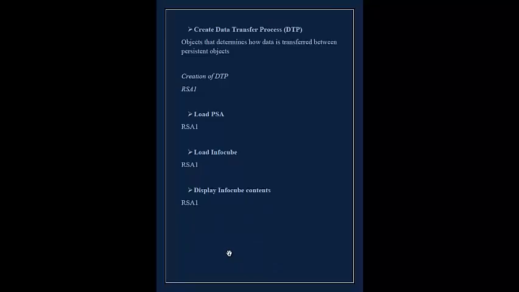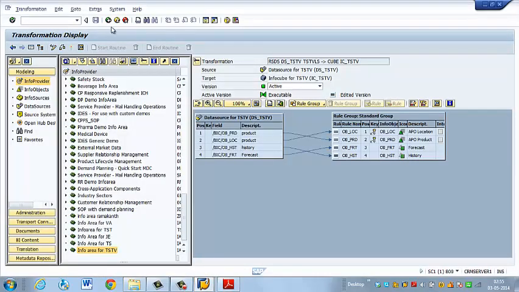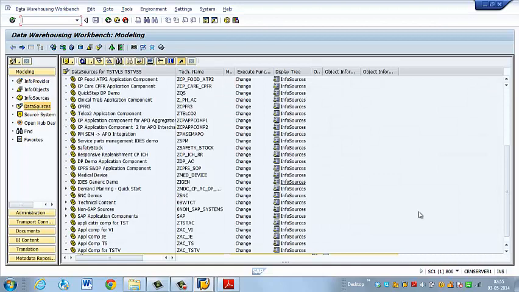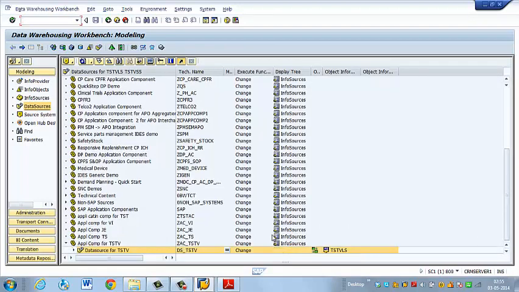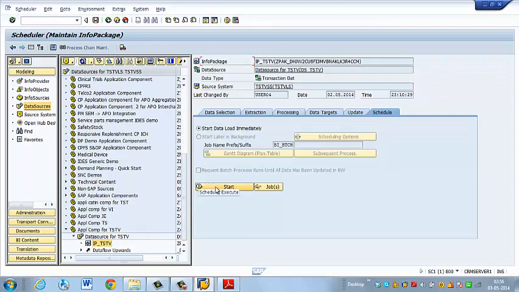Next step is load PSA. Go to transaction RSA1, click on data source under modeling, select the data source and see the info package, right click and schedule the info package and start to execute the job.